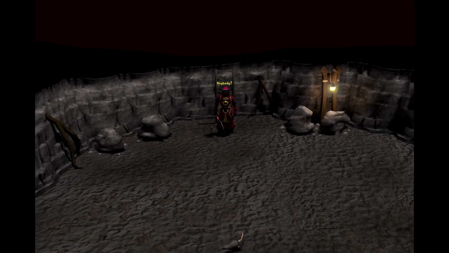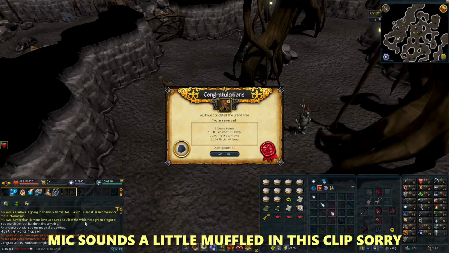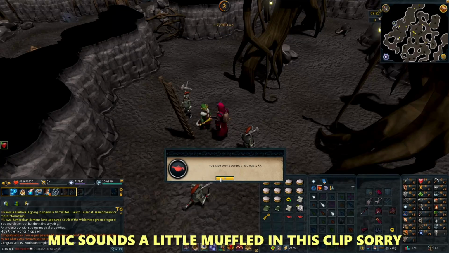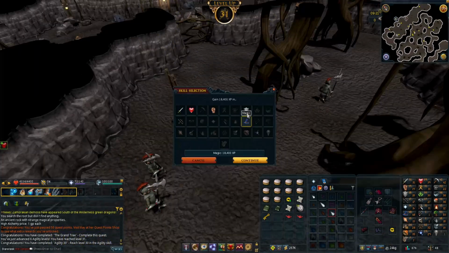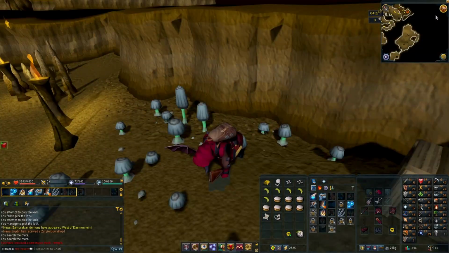Oh no. You know the RuneScape cutscene's gonna be raw as hell when it makes you wide. You just passed 50 quest points. Visit Med or Quest Point Shop to see what extra rewards you unlocked. Ayo. 7,900 agility XP, putting us at 31. 18k combat XP. 17 range levels.